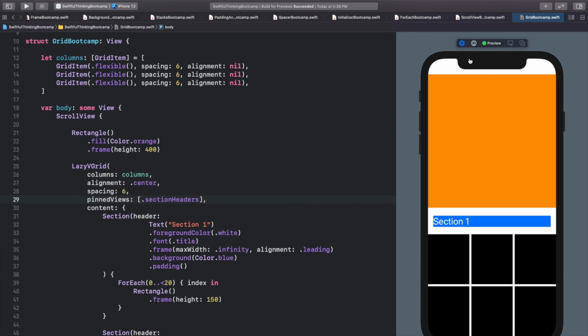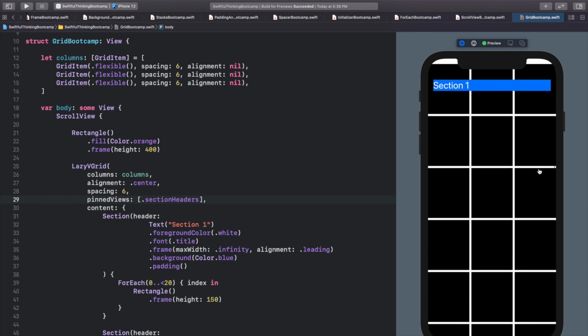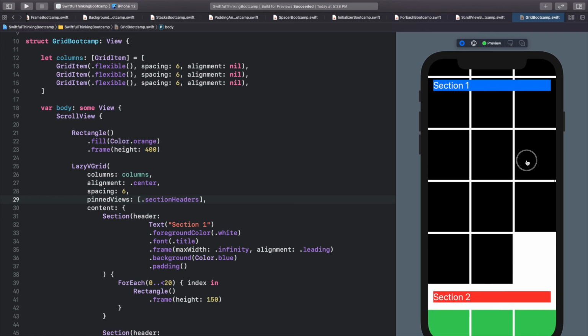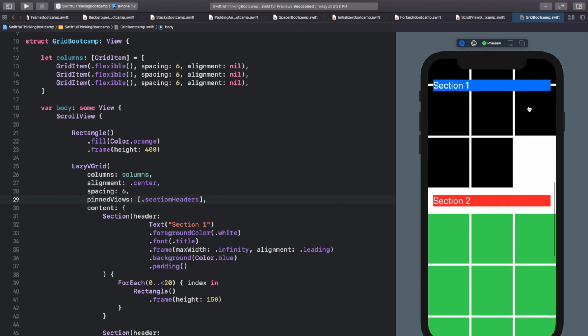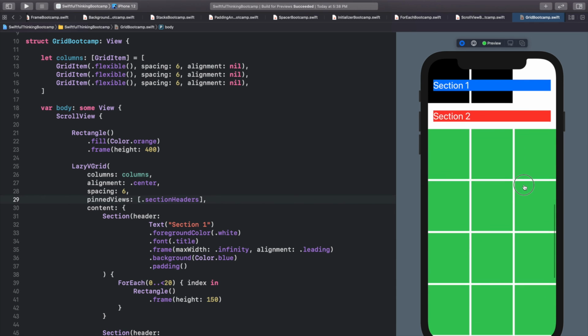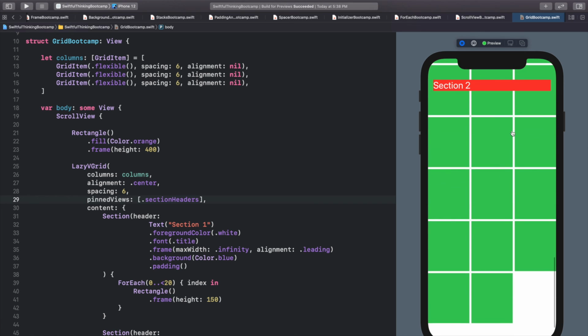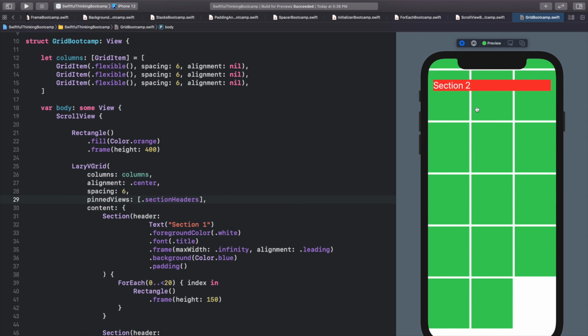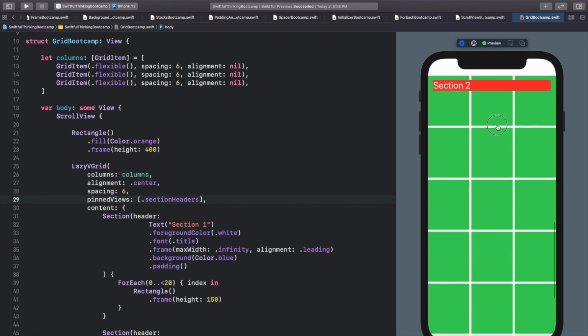And now when we resume our preview here, these section headers are going to pin to the top when we're in that section. So if we scroll, we'll get this really cool effect where the header is pinned to the top. And you can see that it's pinned for as long as we are in section 1. So when I get to section 2, it's now going to switch to the next section. Now obviously this doesn't look very professional with these colors and these squares, but this could come in handy and is pretty often used in apps.